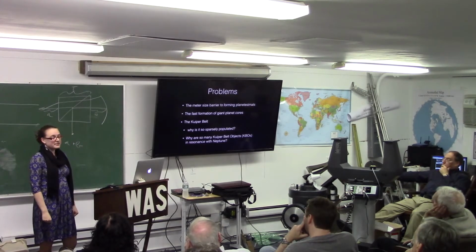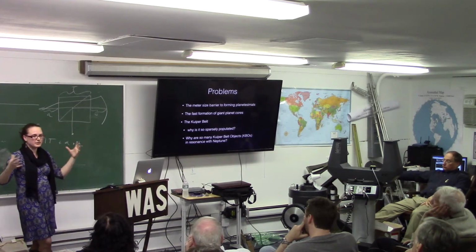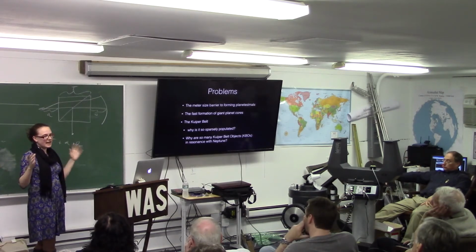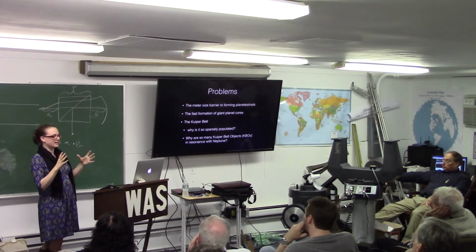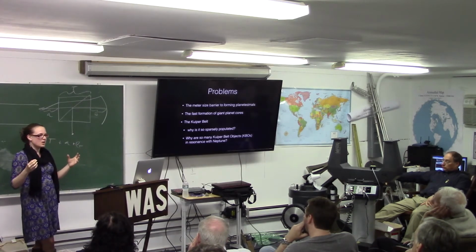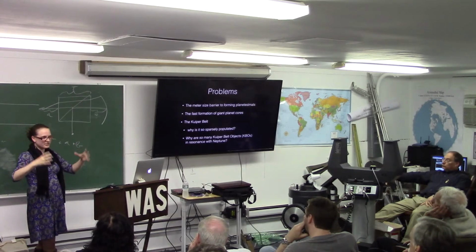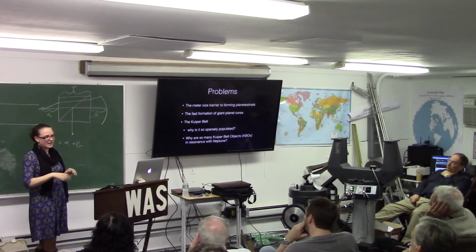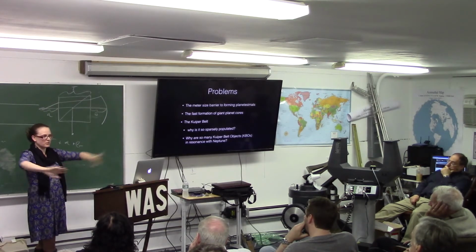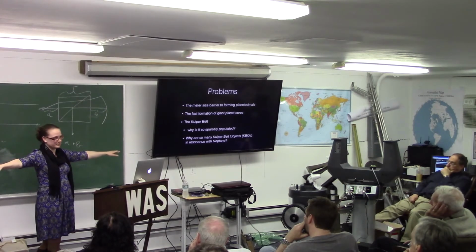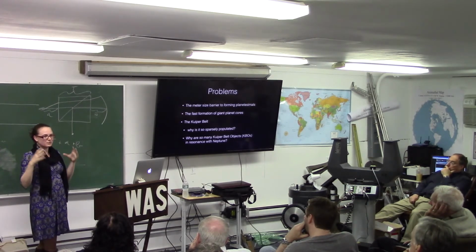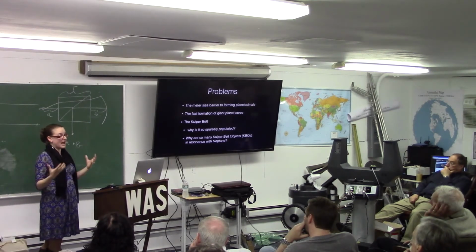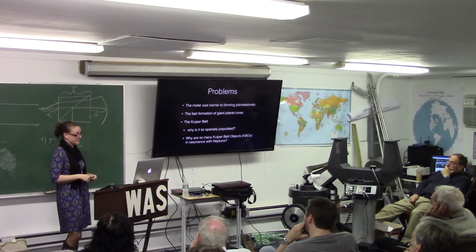A second problem is once you have these kilometer-sized planetesimals, you need to make planets. We don't have any problems figuring out really how to make terrestrial planets, but for giant planets, what you need to do is build the core of a giant planet quickly so that it's really big, and then it can start eating gas from the environment. And all of this needs to happen before the star blows the gas out of the early solar system. So you need to build a core of a planet really quickly, and we don't know how to do it quickly enough. So this is another sort of timescale problem. We just don't know how to do things fast enough.